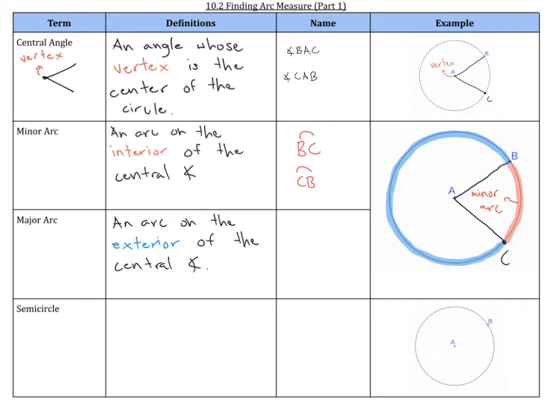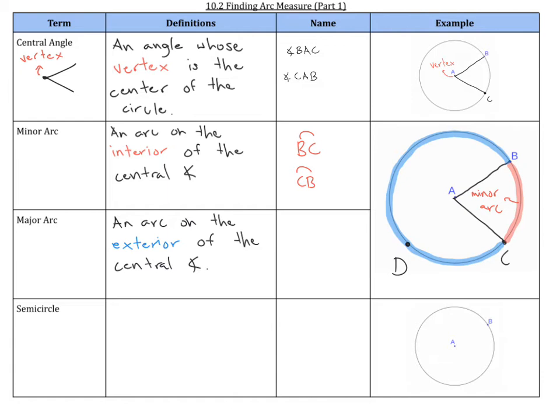Now, the thing with naming the major arc is this. I cannot call it arc BC because I already have the minor arc that's called BC. And so if we were to also call it the major arc the same name, I wouldn't know which arc you're talking about. So in order to get past that problem, we simply put another point on that arc. I'm going to call this point D. And now, when I name the arc, I'm going to use all 3 points. I'm going to go from B to D, and then finally end back up at C.